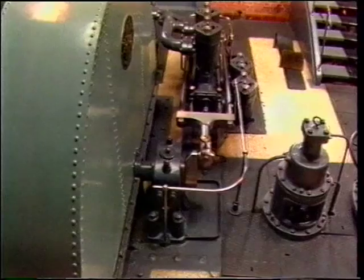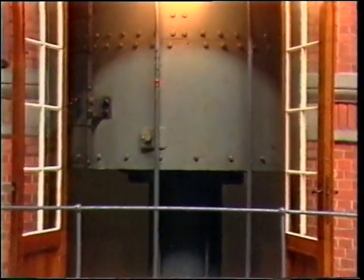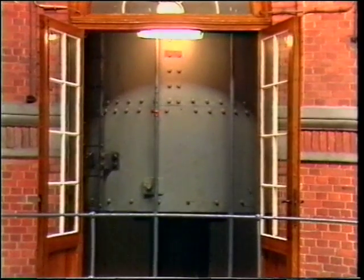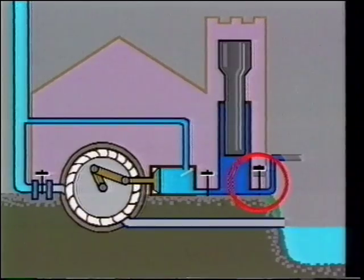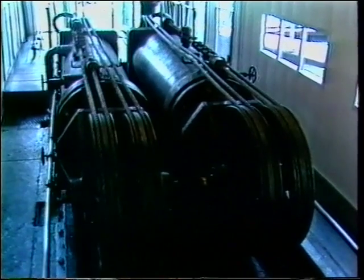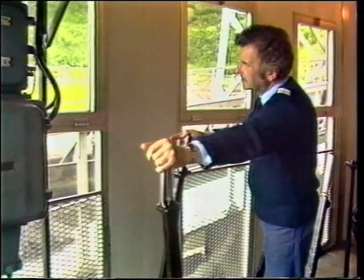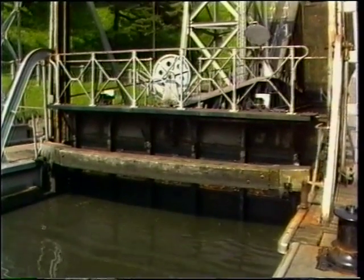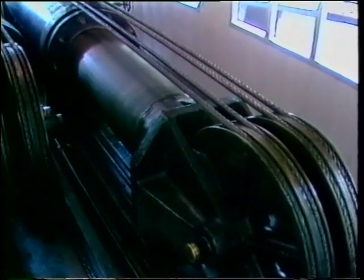A pressure accumulator was put in place between the turbine and the gate-raising system so that the machine would not have to be in constant operation. As the turbine compresses the water, 80 tonnes of water at the top of a vertical piston is forced upwards. A pipe brings the pressurised water into a horizontal cylinder, out of which comes another piston. The cables attached to the gates run round large pulleys on the end of the piston. When the high pressure valve is opened, the gate is raised slightly by the cable attached to the white pulley in the middle of the gate. The high pressure forces the piston out of the cylinder, and this force is transmitted to the cables by means of the pulleys. As the gate is attached to the cables, it is raised upwards, and at the same time the accumulator falls in its tower.